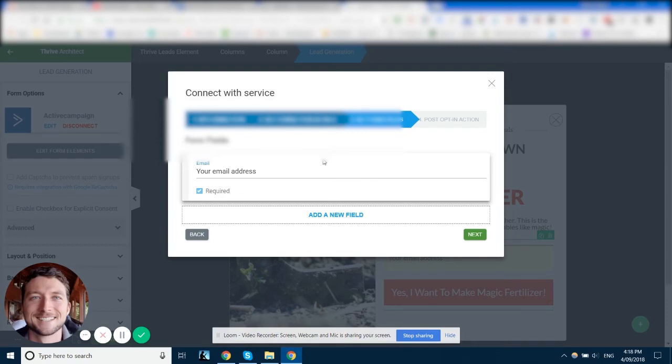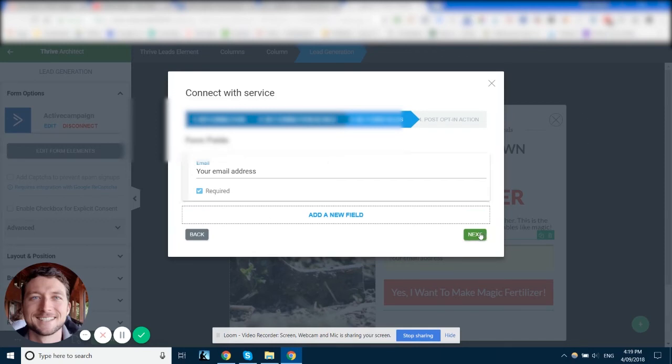Now, there is an exception to that where with the email and the first name, ActiveCampaign does read those two fields because they're the most common. But if you've got custom fields set up or you might have checkboxes, etc., then those fields ActiveCampaign doesn't do that sort of automated reading with, and you have to make sure you've got them all mapped on your form field.